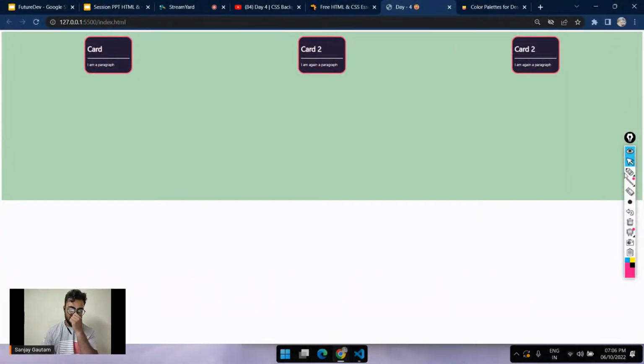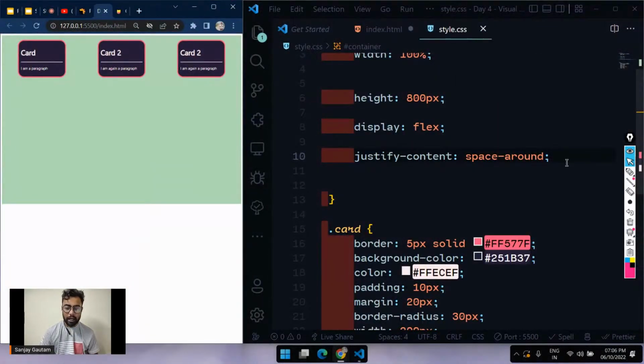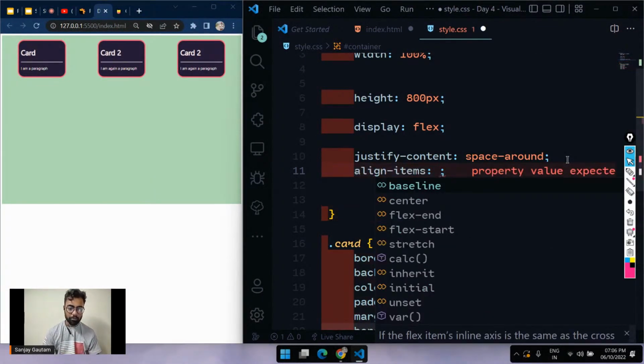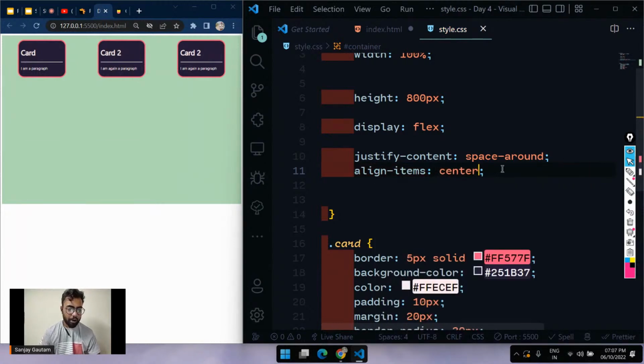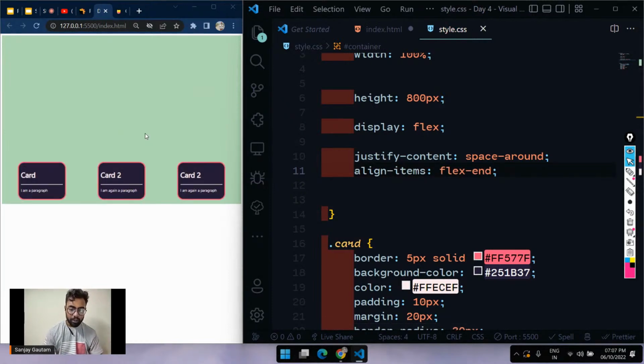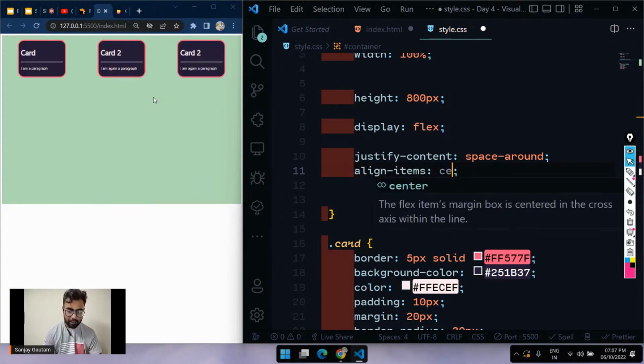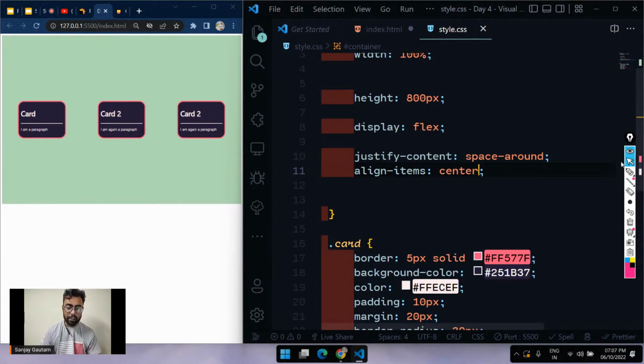Now, if we have a main axis, we also have something called the cross axis. So remember, this is the main axis. Then we have a cross axis, which is basically moving top to bottom. And if you want to move your content along the cross axis, this top to bottom, for that we have one more CSS property which we call align items. If I type center here, everything will come to the center. See, everything is in the center. Similarly, if I type flex end here, everything is at the end. Then we have flex start, so everything will be at the start. So let me just go with center now. So we are in the center.